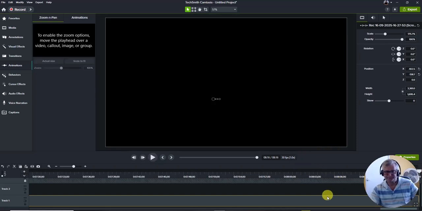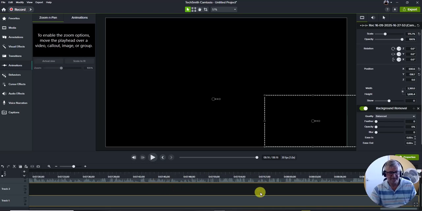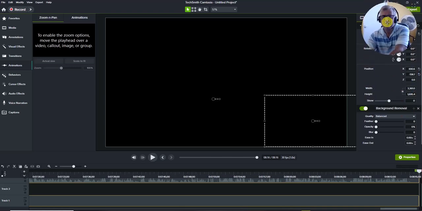So I'm now going to unlock that. And if I want to move two tracks together, all I do is press on the arrow key and click on that, and then I can move these tracks together, or I can move this out the way, or right up here.